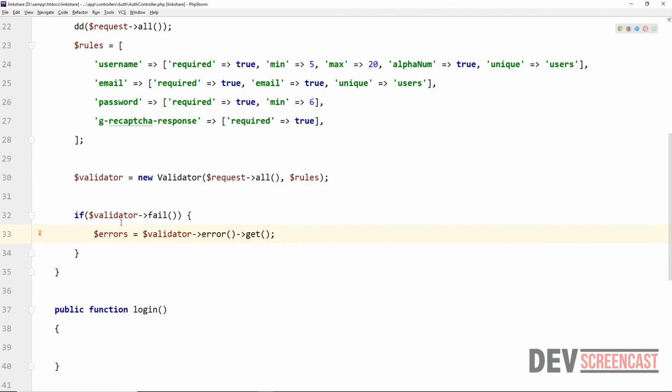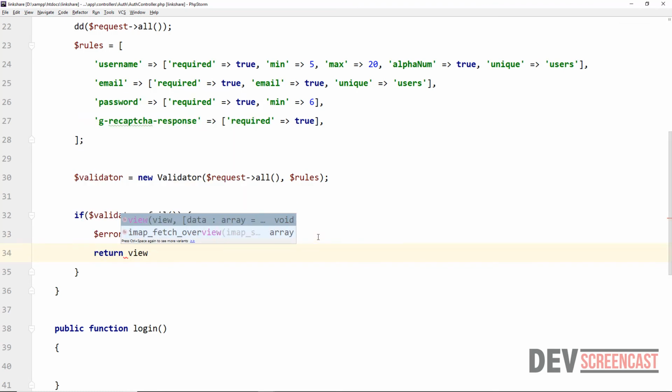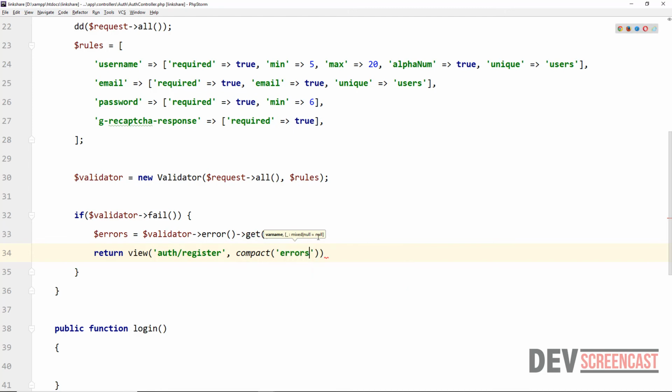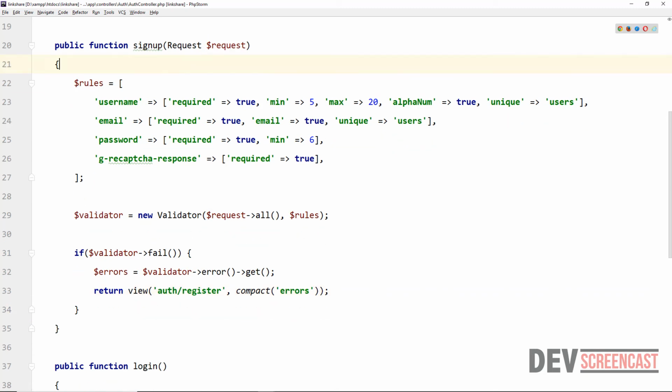So we get all of the validation errors right here, and then we can just return back the view. So we can then say return view auth/register, and then we want to compact errors. So compact errors. So that's all we need to do to handle the validation. Let's just quickly test this out in the browser. So I'm going to get rid of this.